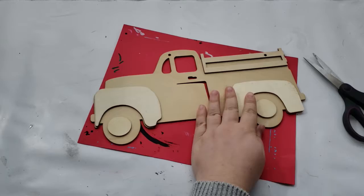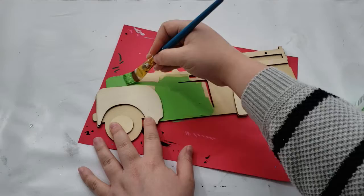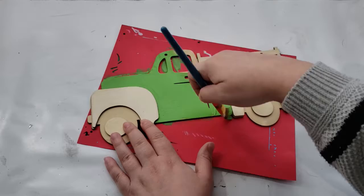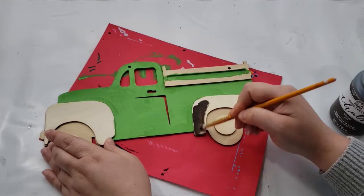Jumping into DIY number two, I have this 11 by 14 picture frame and this wooden truck, all purchased from Dollar Tree last year, so I had them on hand. I'm removing the jute twine from the truck and I'm going to paint it using my Irish green chalk paint that I absolutely love for this season. Now normally I don't decorate using the truck sign — I know it's really popular all around YouTube and with crafters — I'm not really a big fan of the truck, but I do love this DIY. Do you decorate using the truck? Let me know in the comment section down below.